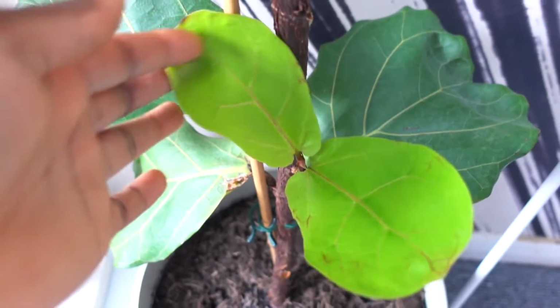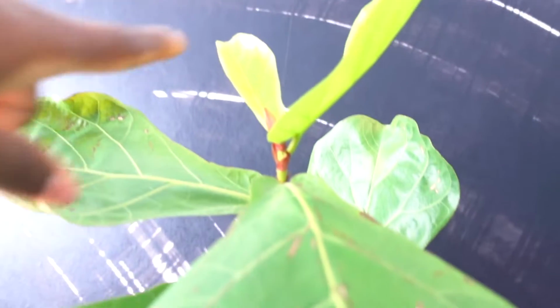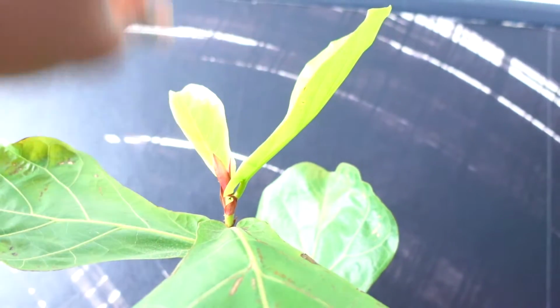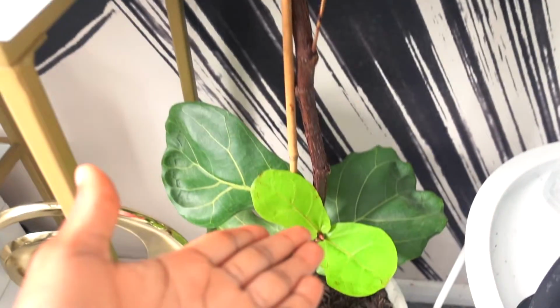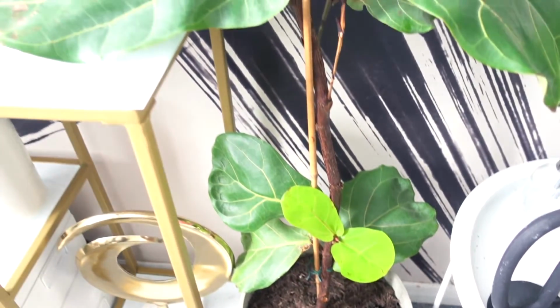As you can see, this is a fresh one. My thinking was it's not going to really grow any longer. The only thing I noticed was this one growing, coming out. It was just this one here that was coming out at first, and then the next night, next thing I knew, this was coming out as well. So my thinking was it's just going to start growing up from the top, you know what I mean? And I didn't think anything else would come out from the bottom, but what do you know? I've got new ones coming out here, so I'm so happy.